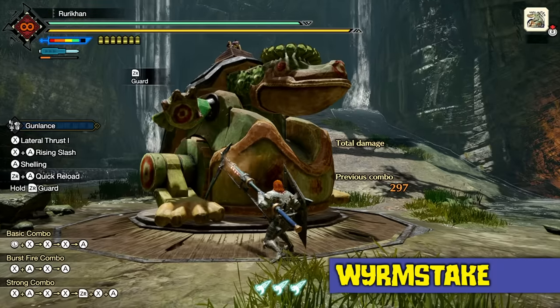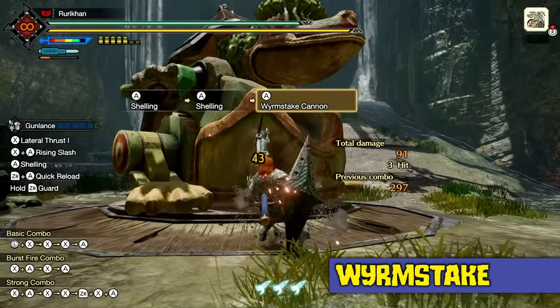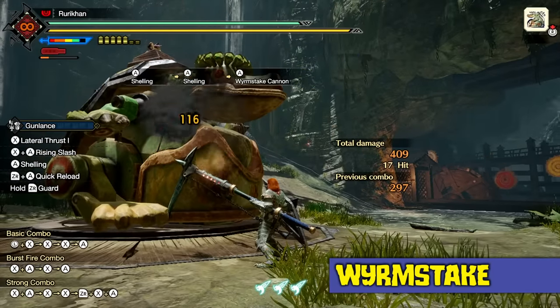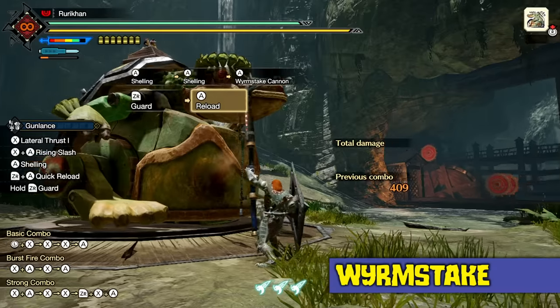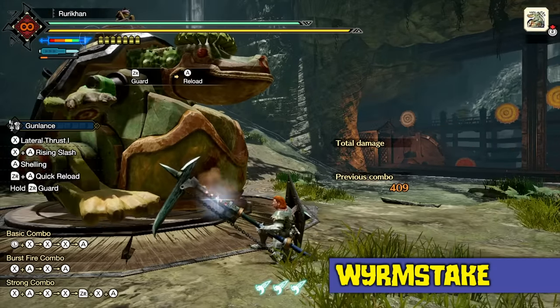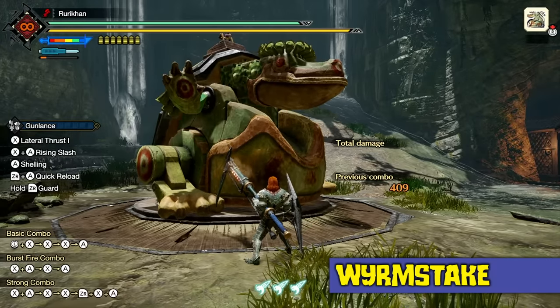Now, a couple more details about the Wyrmstake. Notice that when you use it, below our sharpness gauge now there's a red indicator indicating that you do not have a Wyrmstake, which means you have to reload every time that you use it. Otherwise, you lose it, and you can't use it until you reload your Gunlance. Alright, so that is the most basic stuff.